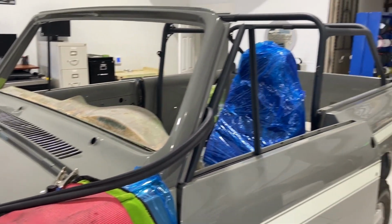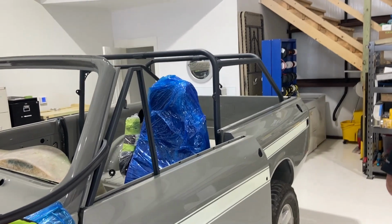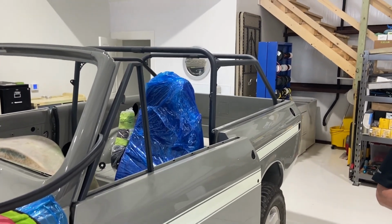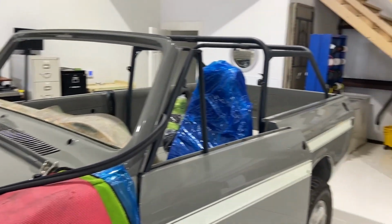This one got started at another shop. Another gentleman was kind of running it for the owner and subcontracting it out, and it ended up not really working, going to several different shops. So he reached out to us to see if we could finish it in one place. Since we do interior, we've got Brian with Sew Seams here in house. We've got the engine shop. We've got Philip to do anything. Then we do a full assembly. So he came to us instead of going to all different shops to see if one place could finish it.